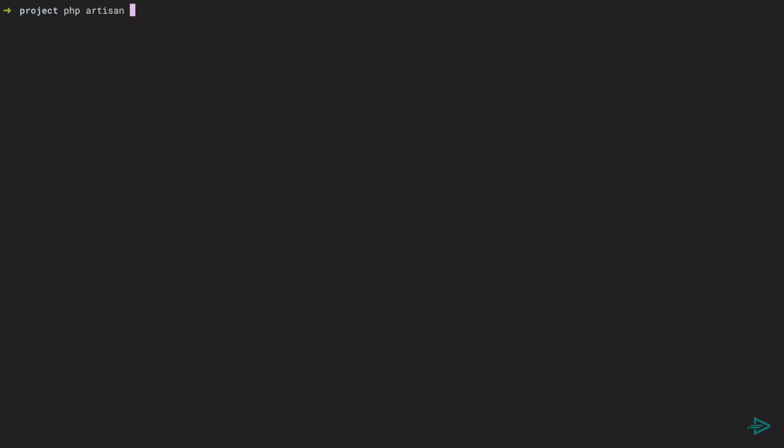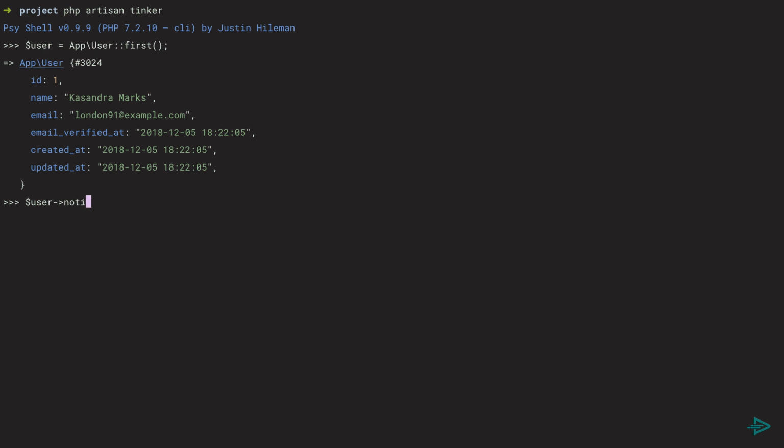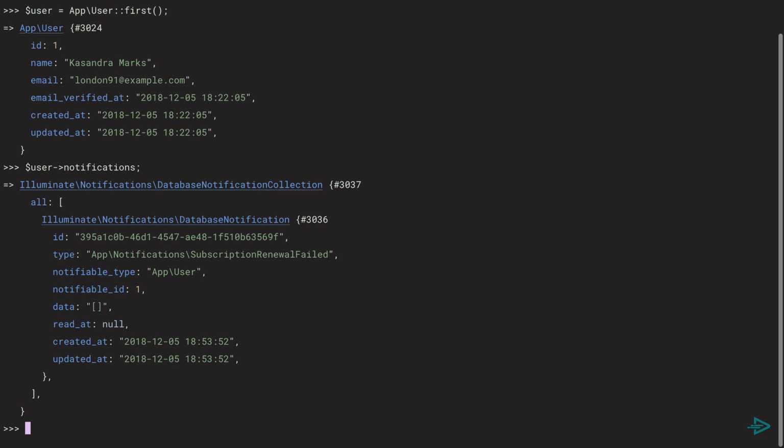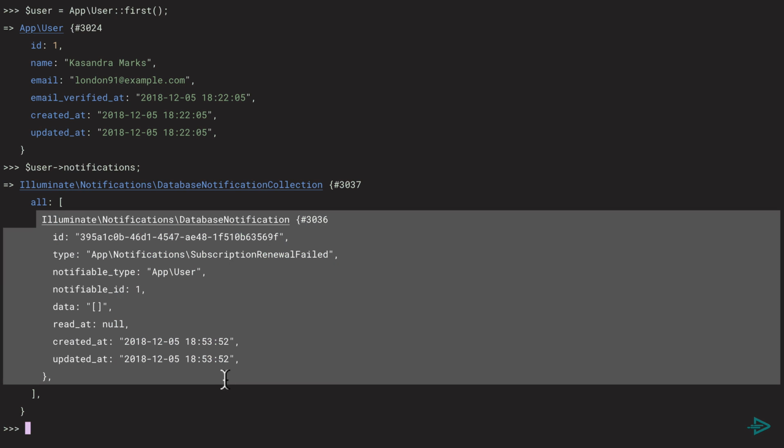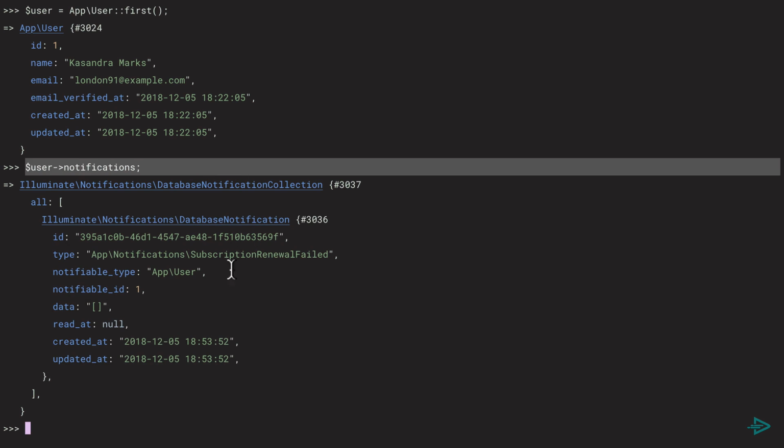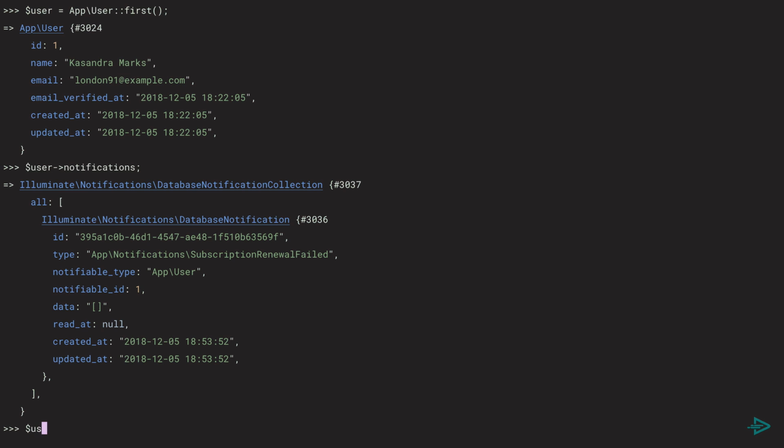I'm going to boot up PHP Artisan Tinker. And we will once again find the user. And we know that we can call notify, but there is also a relationship to notifications. So if I fetch all of the notifications for this user, in this case, they have exactly one, the one we just fired off. So now you could have an endpoint in your app that fetches all of the notifications for a user, it filters through them, and it presents them within some kind of list. You can even mark them as complete.